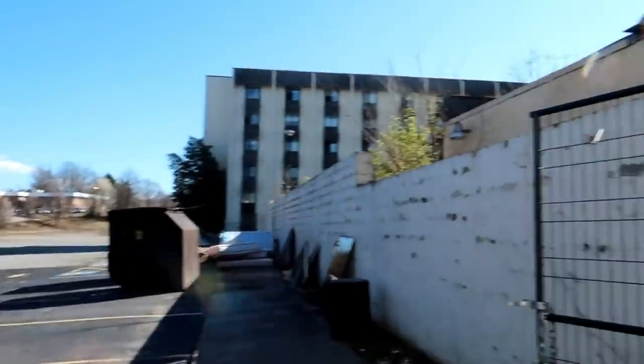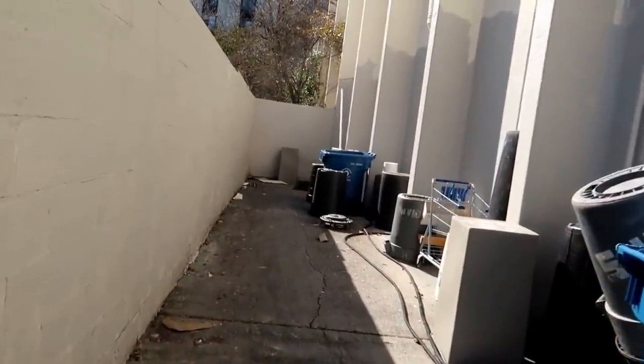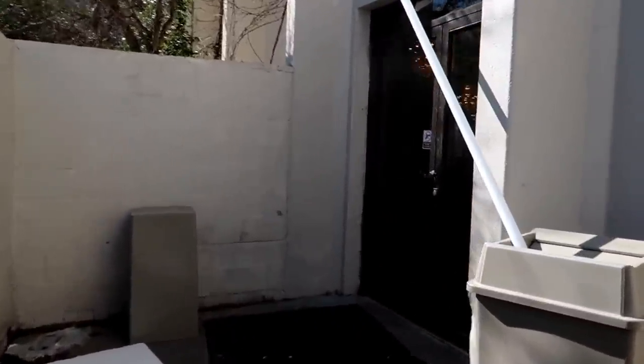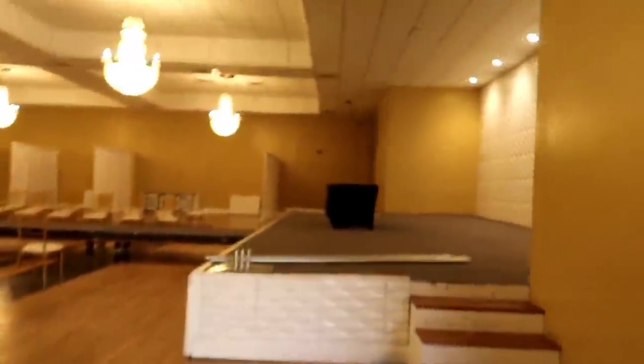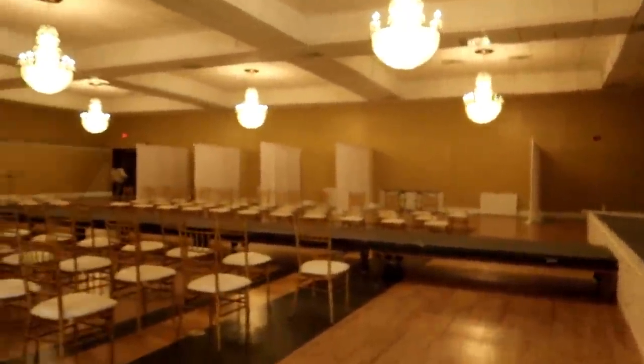All right, so we're here around back. I will say this loading is a little bit on the, what I would call, sketch side. It's kind of a gruesome wheel down through here and through these doors, which I'm going to probably prop open. And here we go. Here is our booth. So yeah, this is what we're working with.